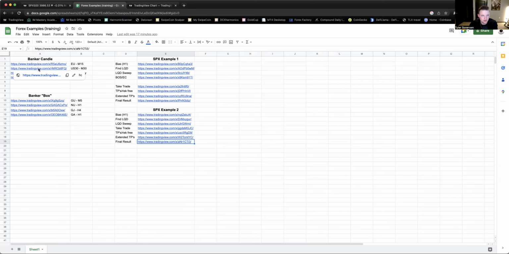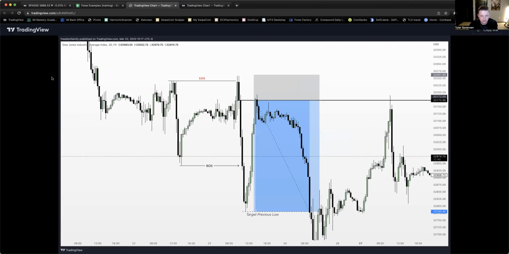And then we have US 30 on the 30-minute chart, or the Dow Jones. Here you see price has some liquidity right here. Boom, gets taken. Price comes down, breaks structure. Okay, great. Here's our last candle before the move that broke structure. So you put the entry right here at the open of that candle. I like to use the bodies because most of the volume is in the bodies of the candle, not in the wicks. And then stop loss right above the high. Price comes in, again, almost to the pip, and then falls off, targeting the last low. There you go for US 30.